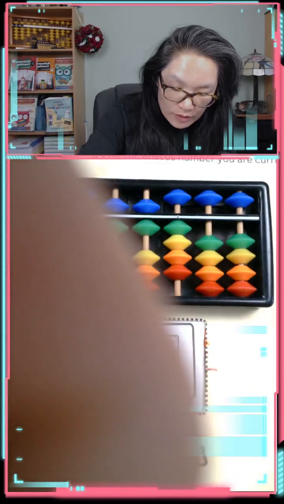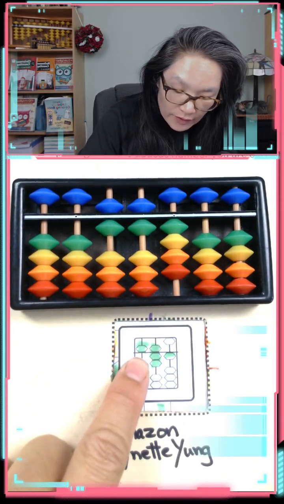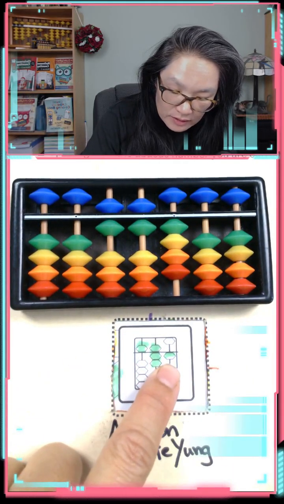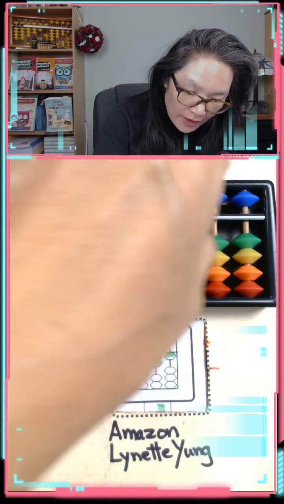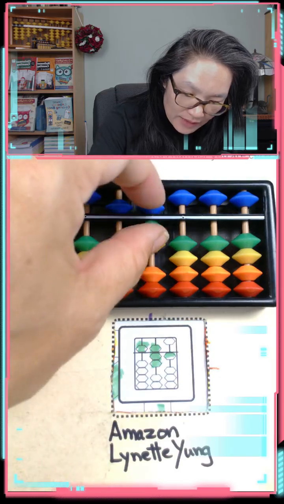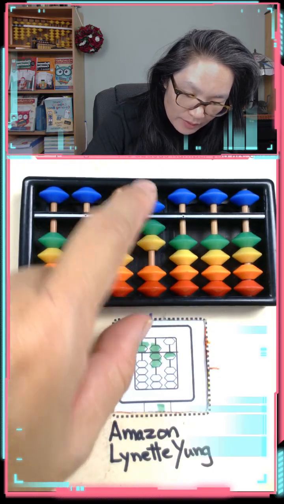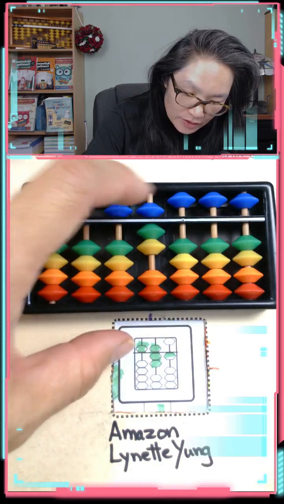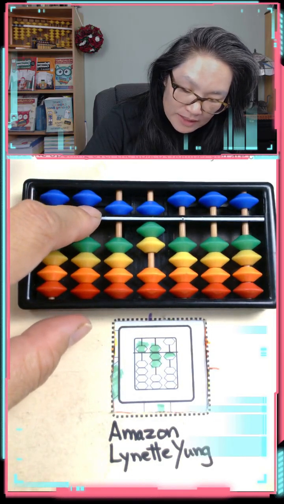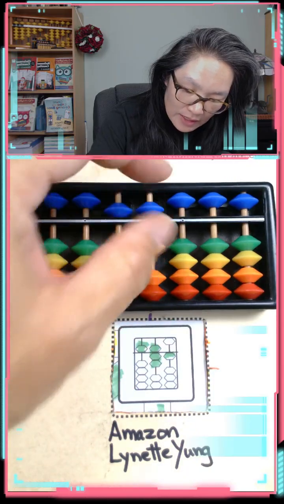We have, what number do we have? Well, we can look. We have 5, 7, 1. So we have 5 on the abacus, 7. Notice I have 2 beads on the bottom and the 5 bead is touching the reckoning bar. That's considered 7. This is 7. And then we have 1.